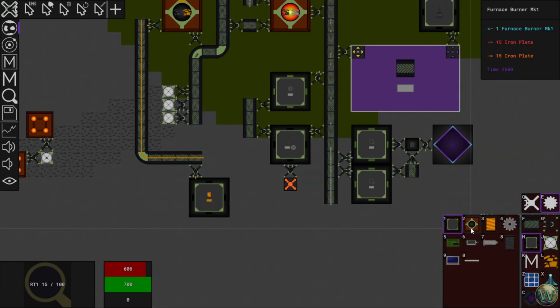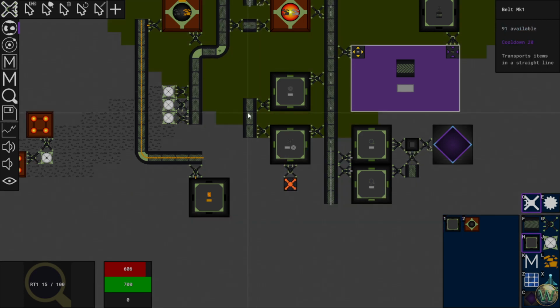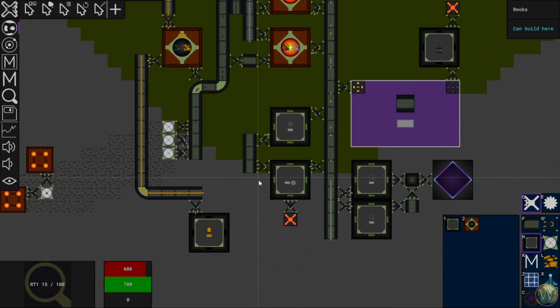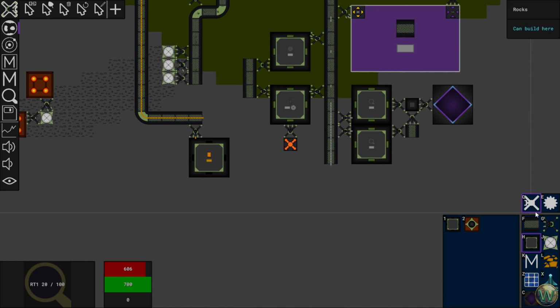The furnaces need just iron plate, so that's good. Assemblers Mark I need gears and iron plate. Alright, and that's 10 gears. No, sorry, just gears. Just 10 gears. We did those before, that's right. So, we're not making enough gears here right now to satisfy our demand even for the arms, because they need 4 gears. So we need to make more gears, but we also just need to make some more stuff.